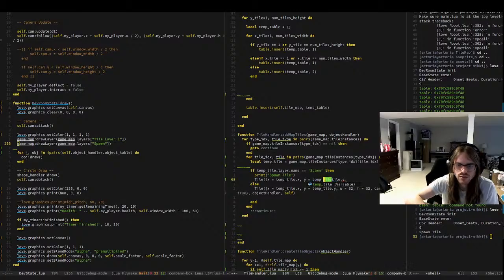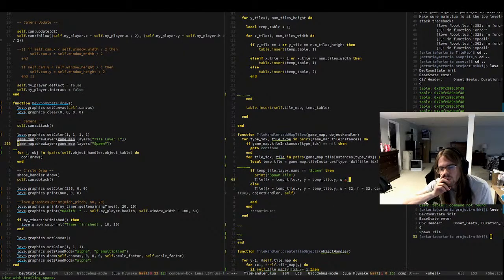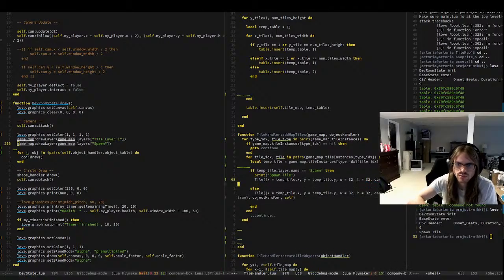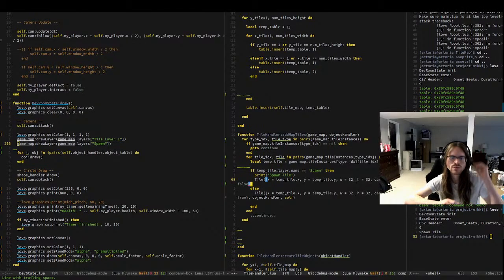That should be an underscore, and then, yep. I wonder if we can get the width and height from the tile, because it's always going to be 32, and I don't know if I want to hard code this right now. Can collide is actually going to be false, and I think that's all the stuff we want to throw into the object variables.